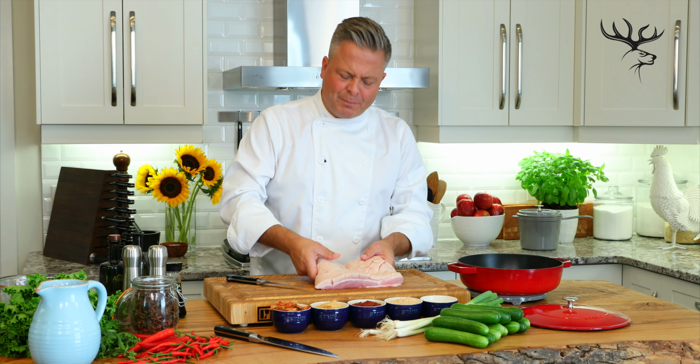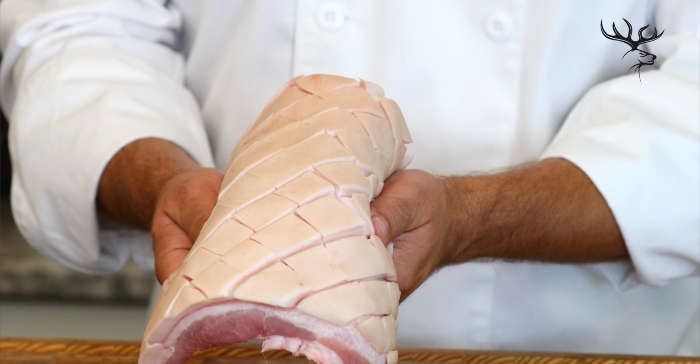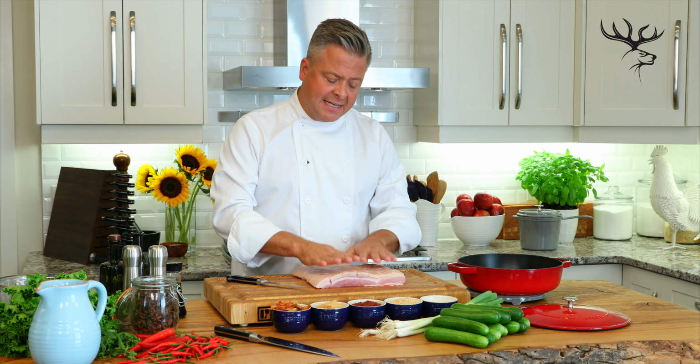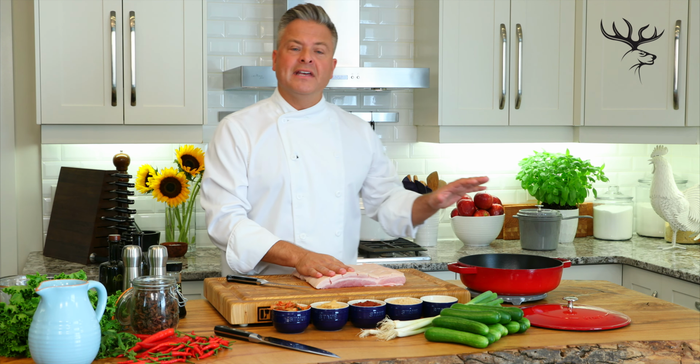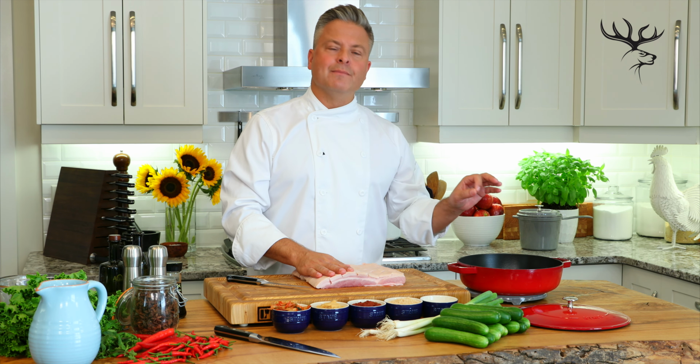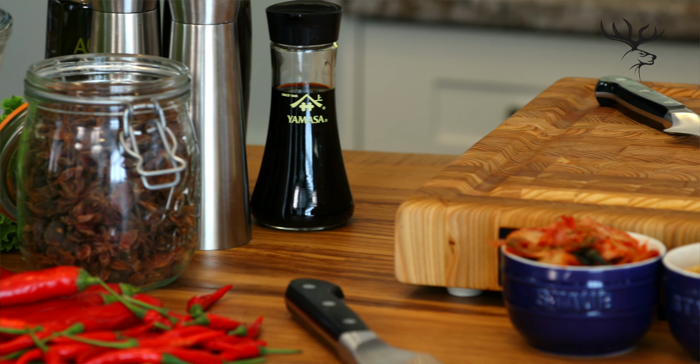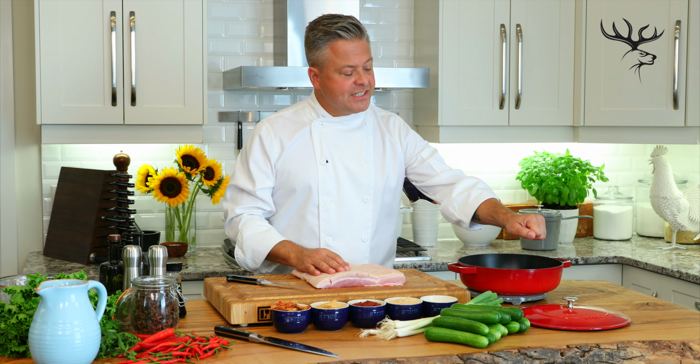With that beautiful belly scored, you can see what it's supposed to look like. Now it's ready for brown sugar, which I'll rub in between, season it with salt and pepper, and then I'll put the braising liquid together. Some beautiful star anise for fragrance, some red hot chili peppers, water, and a little organic soy. I'll seal that lid tight, put it in the oven. I'm gonna braise for 2.5 to 3 hours, or until this is tender.